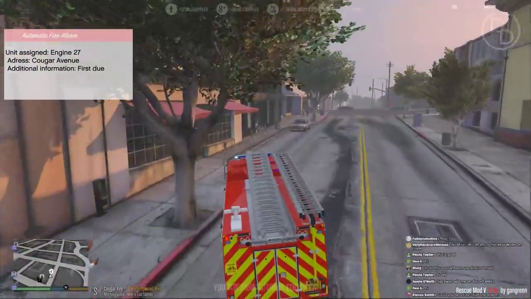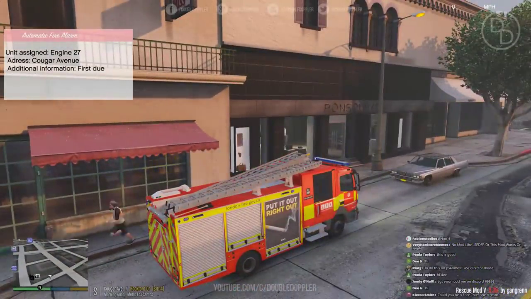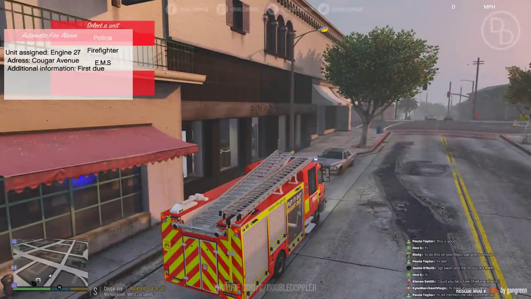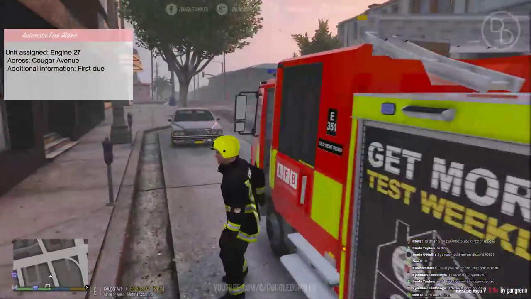Okay, so we're on scene now. Let's have a look. Engine 27. Ah, well, there's a fire over here. Might just call some backup. So let's go to the menu. Let's call backup. Engine 27 requesting FD on scene.